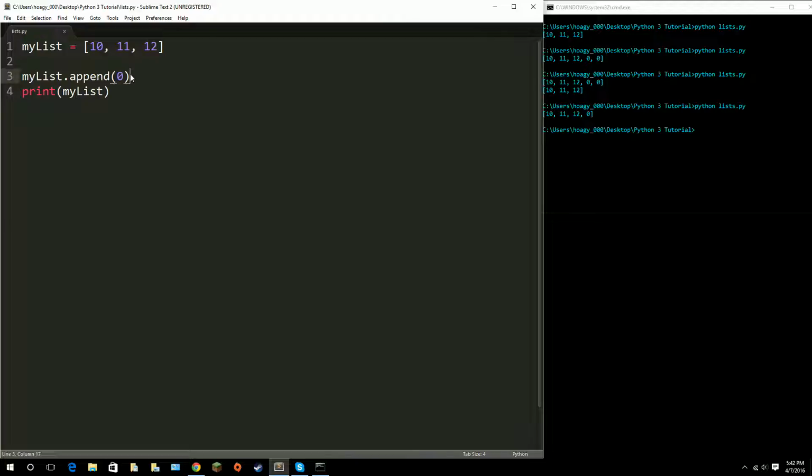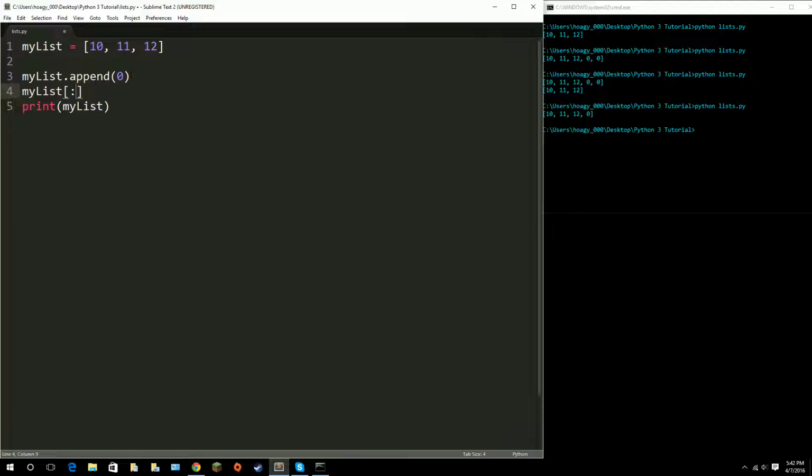Well, what if I want to remove from a list, or replace items in a list with other items? So if we go ahead and say myList, it's kind of the same principle as slicing strings like we had before. We have our start number, the colon, and then our end number.